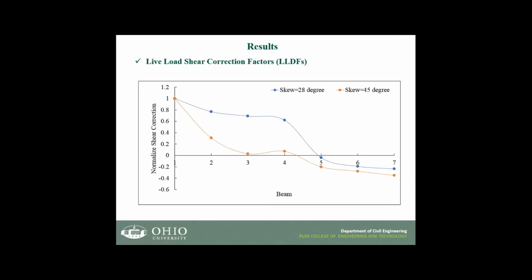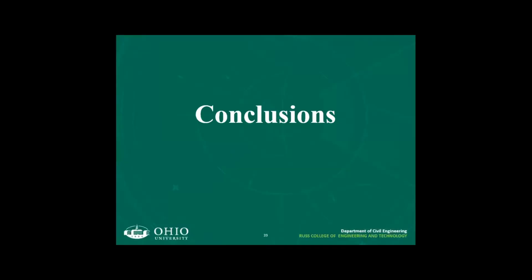But again, the behavior is showing a similar trend, and I think more research is needed about that, and some recommendations on how the shear is changing along the bearing line, because the LRFD uses the shear as equal for all the bridges and applies it conservatively, but we need to account for this variation. This is just part of the big research we're doing here in the United States for understanding how the shear is changing along the bridge for interior and exterior girders.